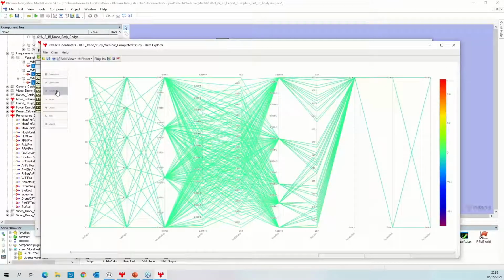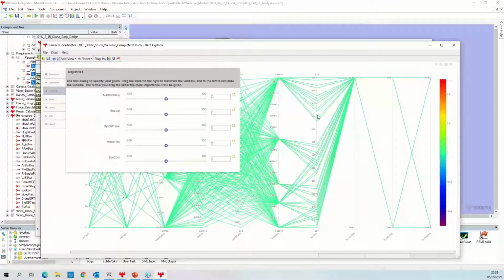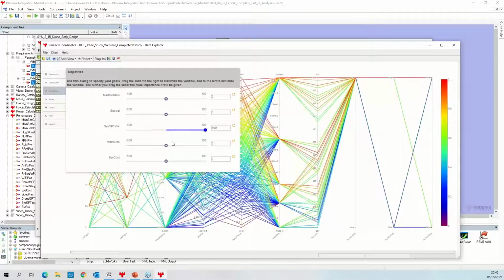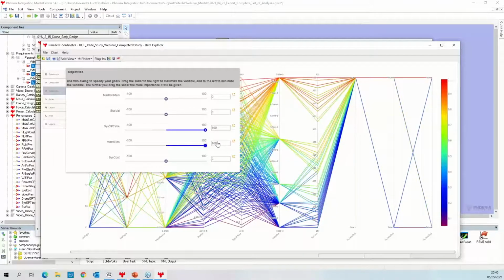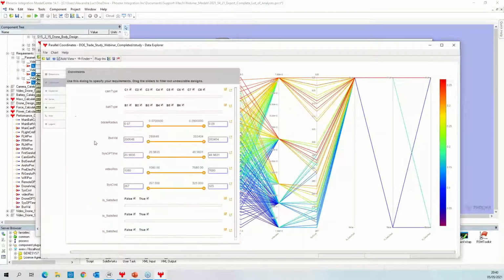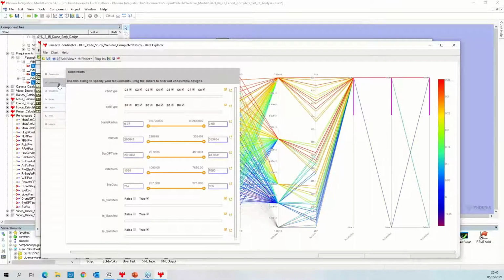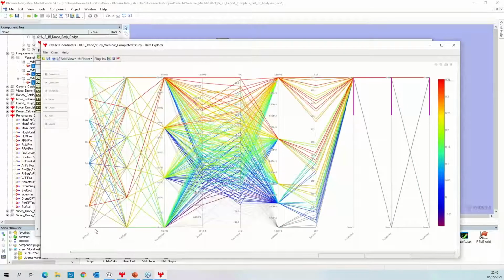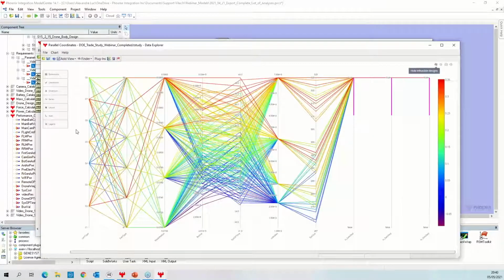I need to change some settings here because this data is not really readable yet. I need to define objectives. So we're gonna create trade-offs here. I want to maximize the system operational time. I want to maximize the video resolution of the drone. And at the same time, I would like to minimize the cost of the system. You can see here that we are bringing some color to the lines. That's great. And we have a constraint tab here in which I will just remove all of the infeasible designs from the plot. You can see that some configurations have been grayed out because they are not satisfying the requirement. And I can remove them from the plot.